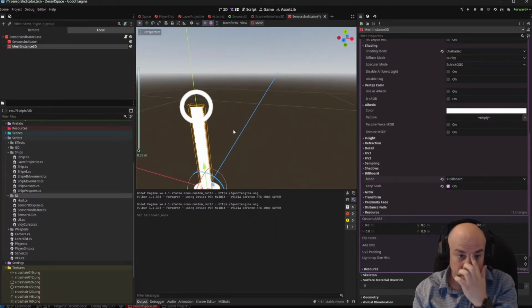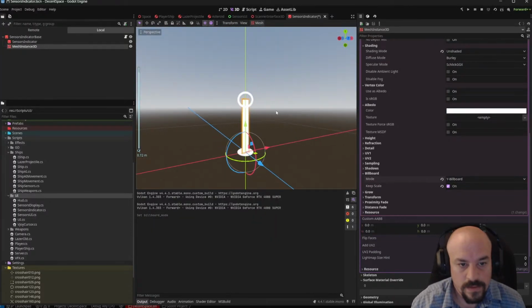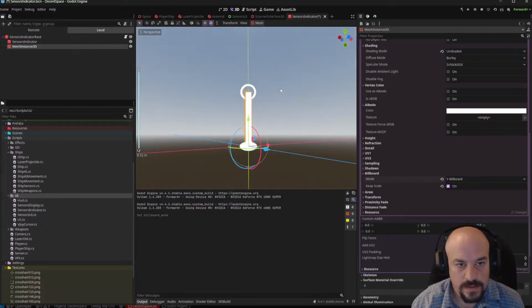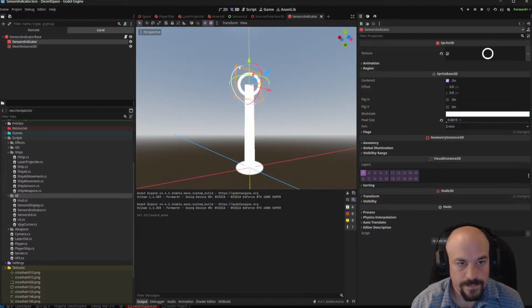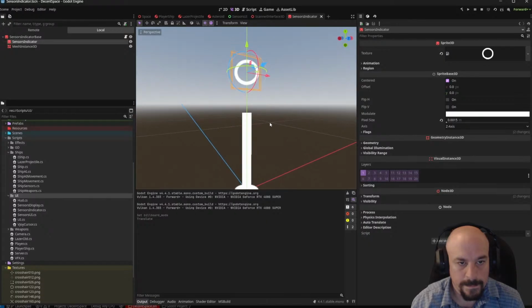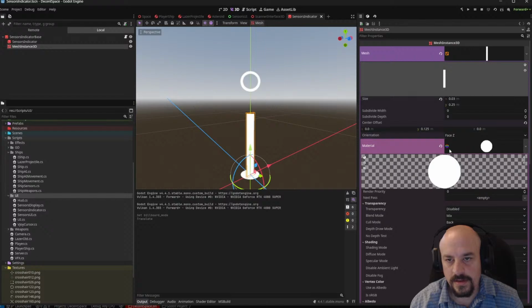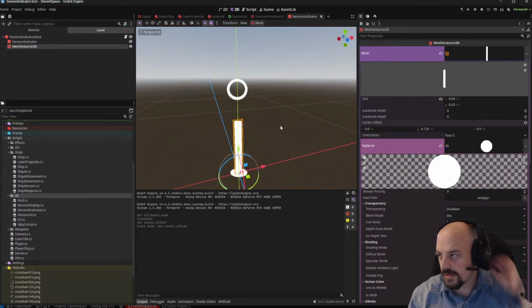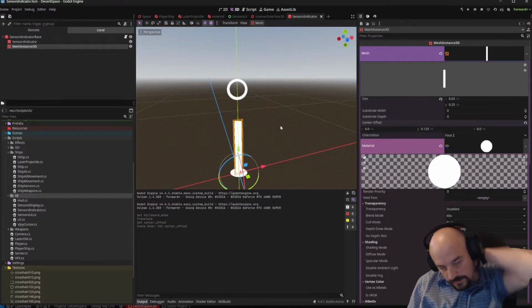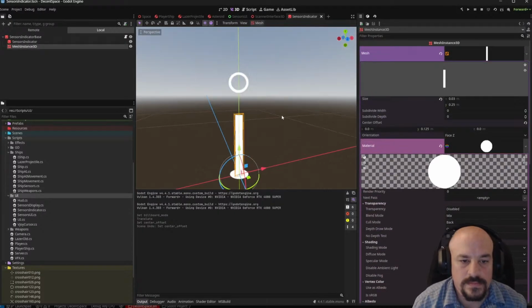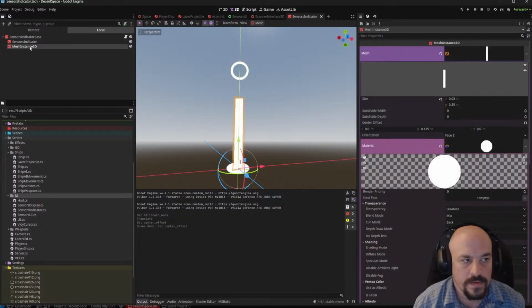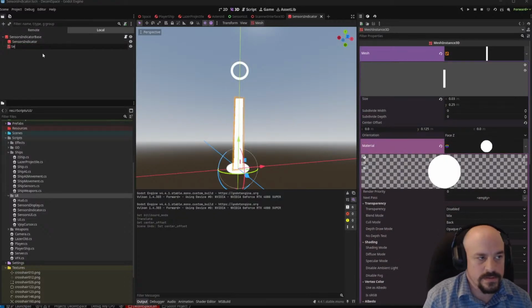Oh, we can Y billboard. Oh, perfect. And then we just need to set the length in the center offset at runtime, which is probably not a huge cost. Yeah, alright, let's try that. Let's call it sensors.